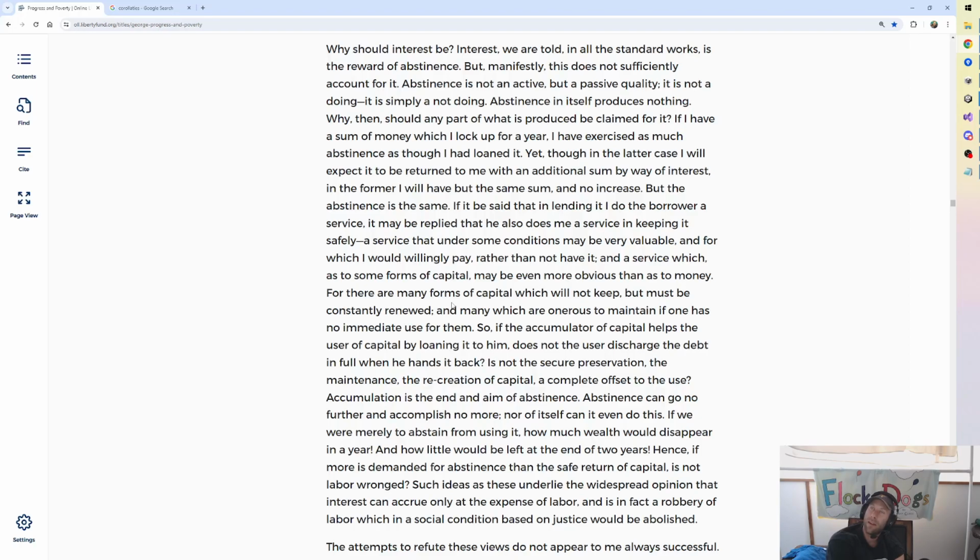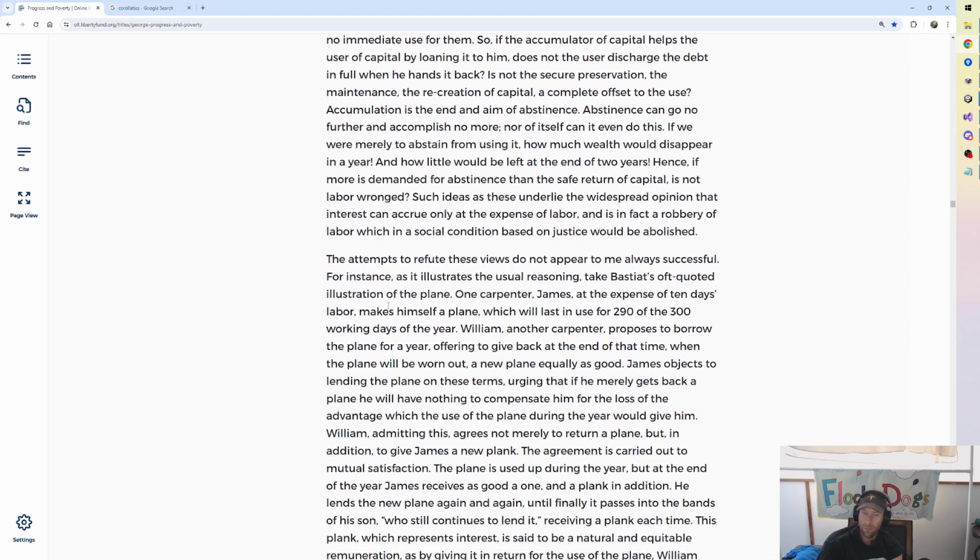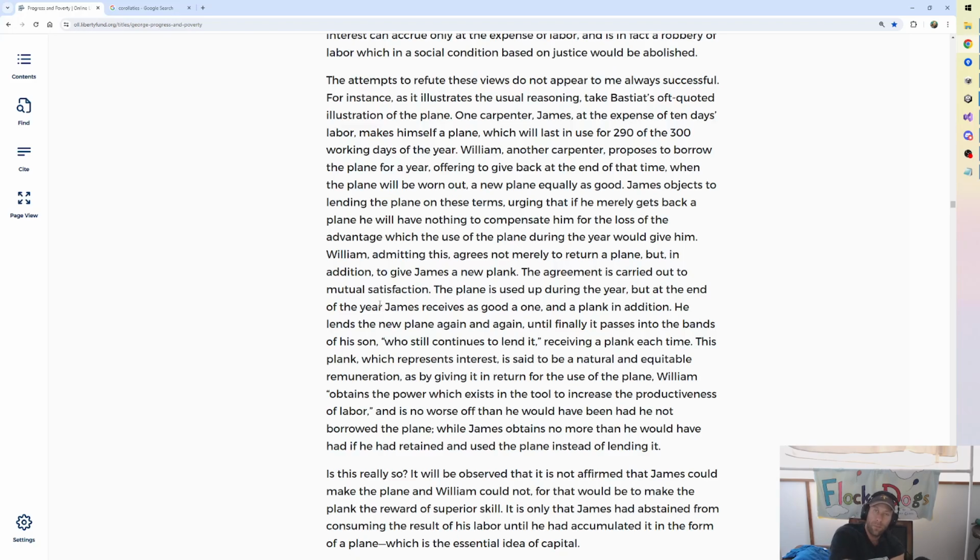I guess one thing, I don't know if George talks much about that. I'm pretty sure he will. But with the printing of more money and inflation, you're definitely going to lose out a lot more, right, if you just put your cash in a vault versus loaning it out. And so some people might argue that that's a justification, I suppose, for interest, is that you have to keep pace with inflation or something. But we're assuming there is no inflation, should there still be interest? Let's see what he says.